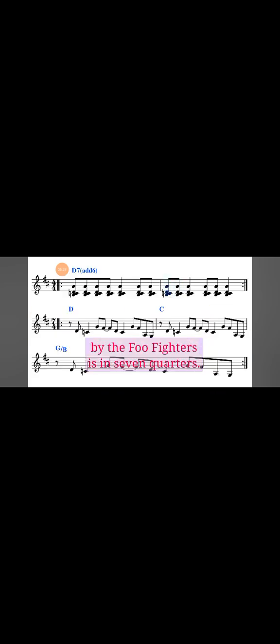So which time signature is All You Need Is Love in? Well, really, all of these answers are valid. A song doesn't have to be understood in only one signature. A signature, after all, is just a way of writing something down, and sometimes you can write the same thing down in different ways. The main guitar riff from Times Like These by the Foo Fighters is in 7/4 time.